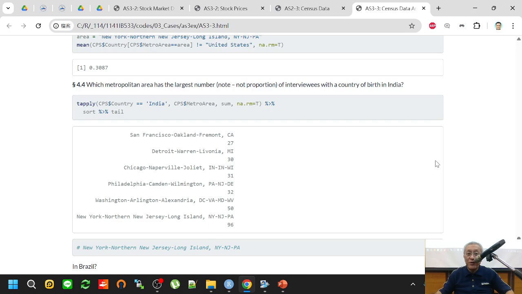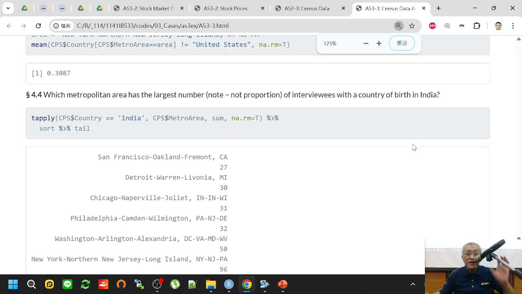Now, for example, in this question, it says: which metropolitan area has the largest number of interviewees with a country of birth in India?